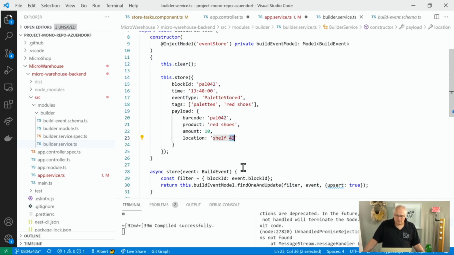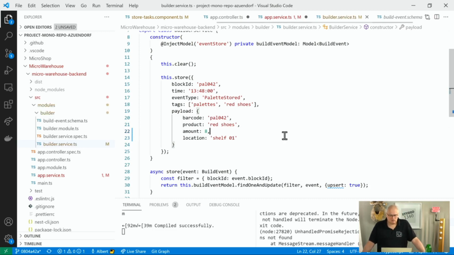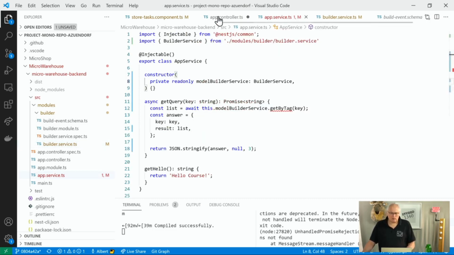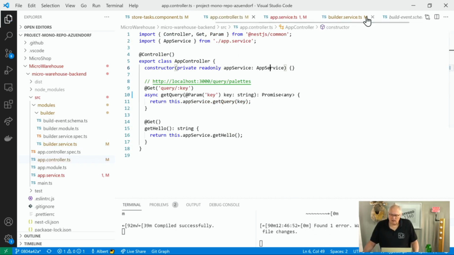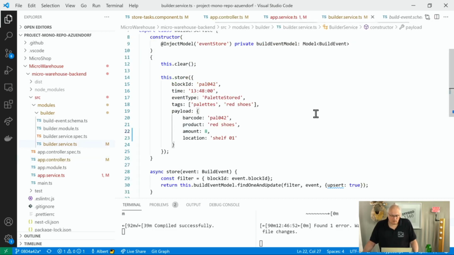And let's have one here, something like that. Just a different thing, and it should only be 8 amount, so that we see there's some new data in here. As soon as I store this, it should recompile. I store that one, I store that one. It probably has, and I didn't see it. Okay. So again, we fill our database with some dummy data.